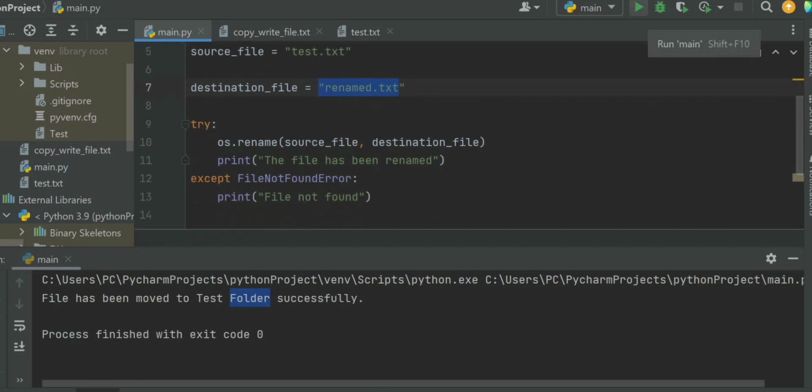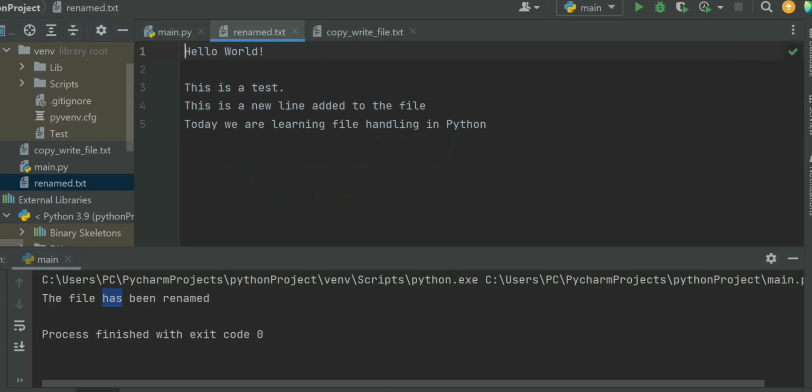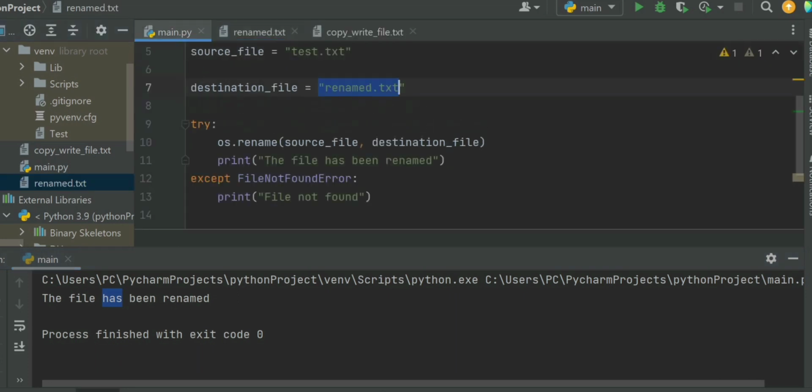Let's rerun. The file has been renamed. As you can see, we do not have test.txt file anymore. Rather, it has been named as rename.txt. So this is how we rename a file.